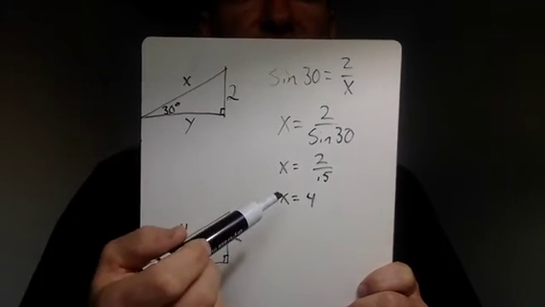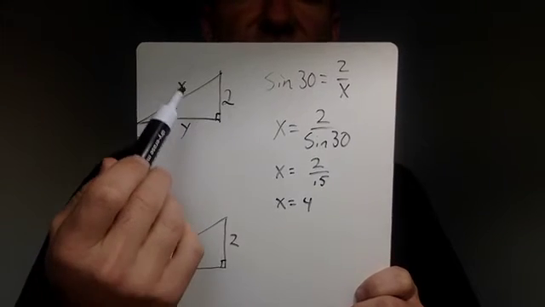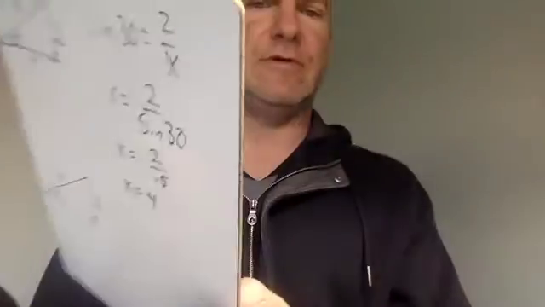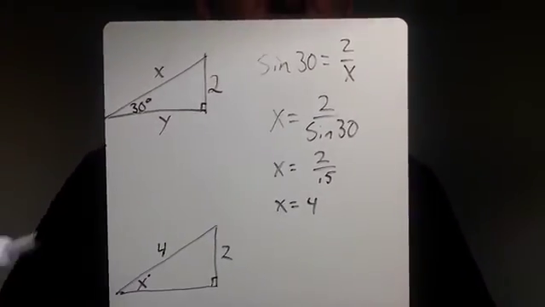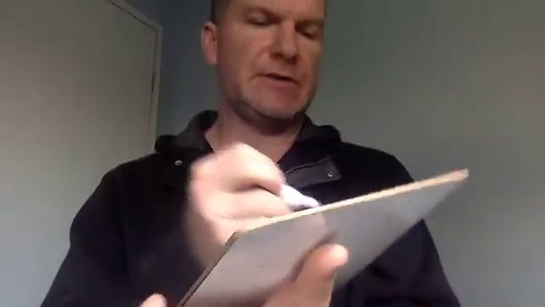Now I guess you could use cosine because we know that's 4, but let's say we decided to do y first. We didn't know that was 4 yet. You'd have to use tangent, 2 over y. Well, that gives y in the denominator. Let's use 4 because I want to have x in the numerator for an example. So now that we know x is equal to 4, now we can use the cosine to solve for y because the cosine of 30 is equal to y over 4.